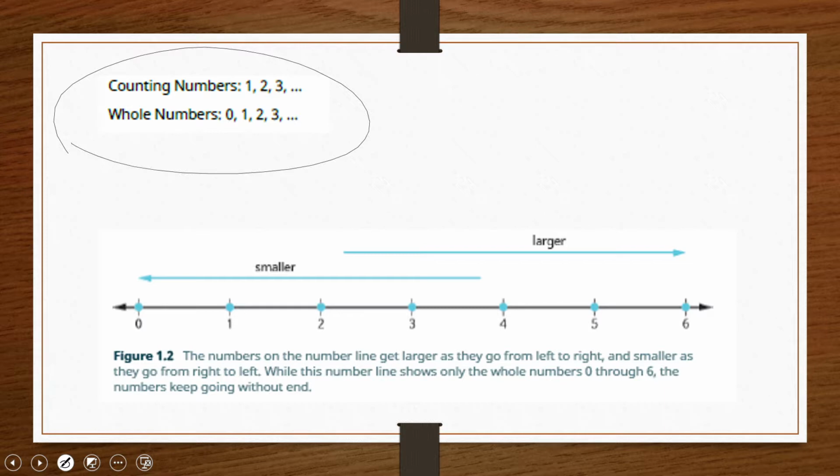So the whole numbers are 0, 1, 2, 3, so on and so forth. And our spectrum here at the bottom, or our number line, however you refer to it, is showing the first few digits there. And again, that representation shows that the larger the value is, the further away from 0 that it is, right? Now, we can think of this in terms of physical objects.